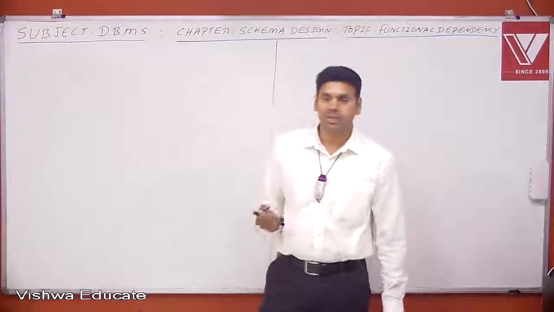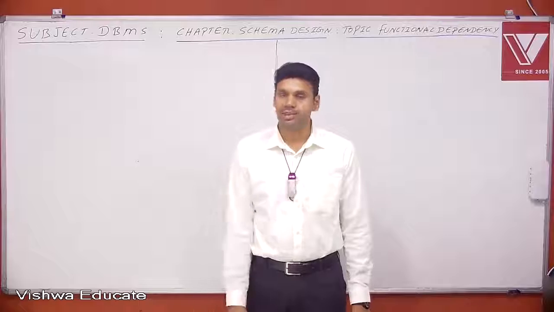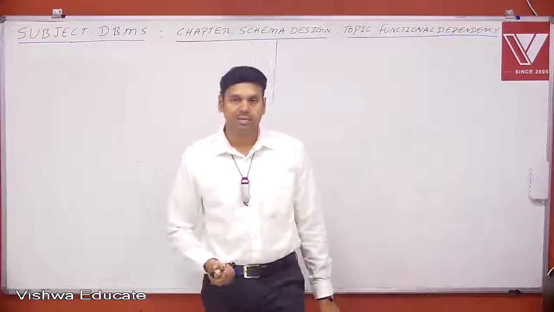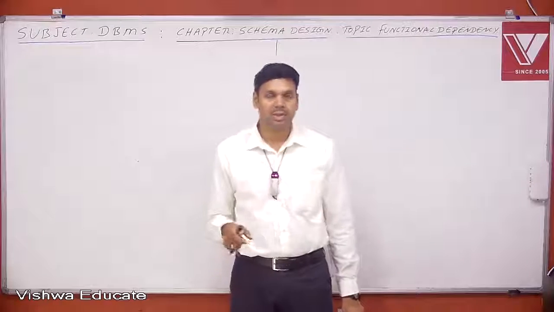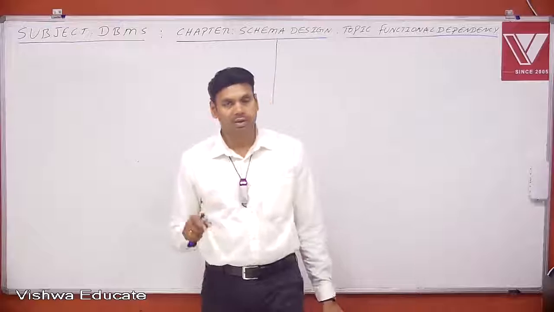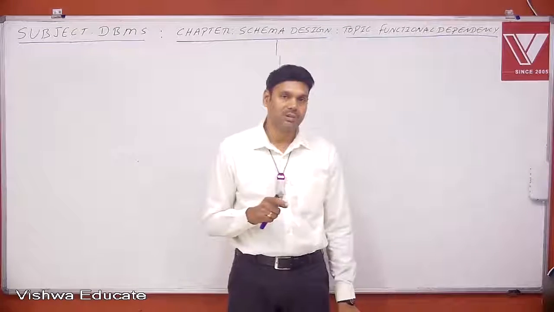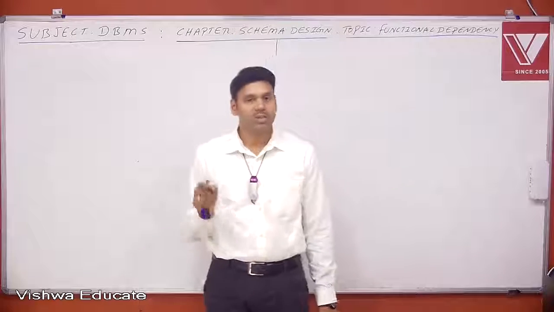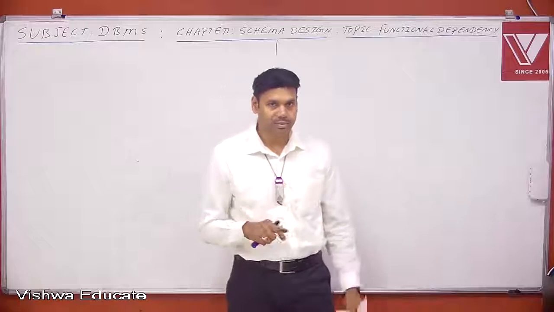Trivial FD is very easy to prove, and there is nothing to prove because it already exists in the schema itself. The idea behind trivial FD is that if RHS is a part of LHS, then it is trivial. And if it is not a part, then it is a non-trivial functional dependency, so you need to prove non-trivial functional dependency against the given data.